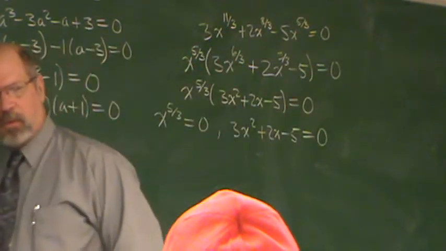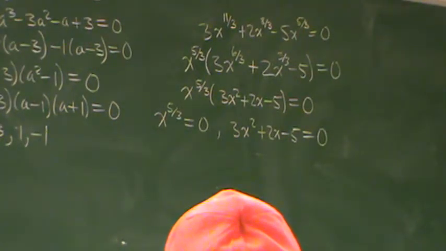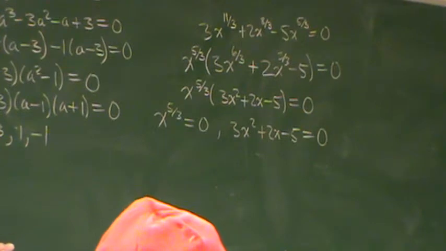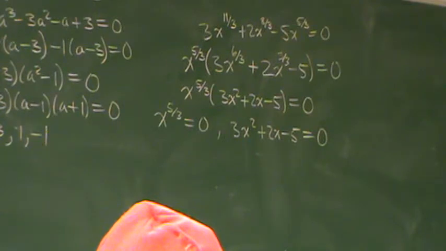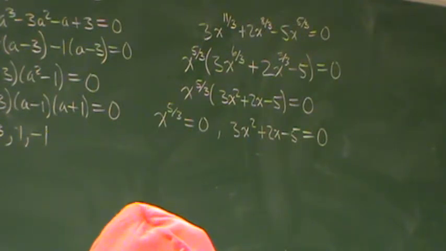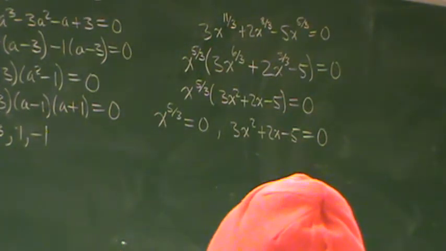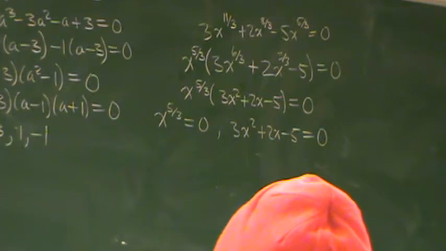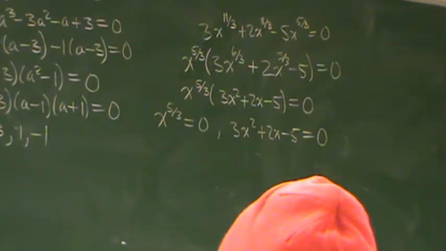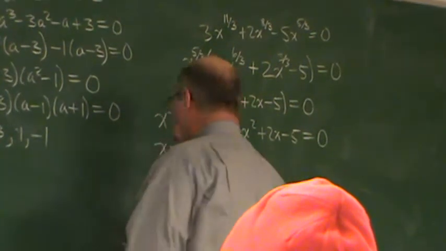I think I forgot to point out that this equation is not a polynomial, right? Fractional exponent is not a polynomial. Go with me? Okay, now, x to the 5 thirds. Officially what we're doing is we're raising both sides of the equation to the 3/5 power. We're making the exponent on x 1. But because this is 0, you can say that x is 0.